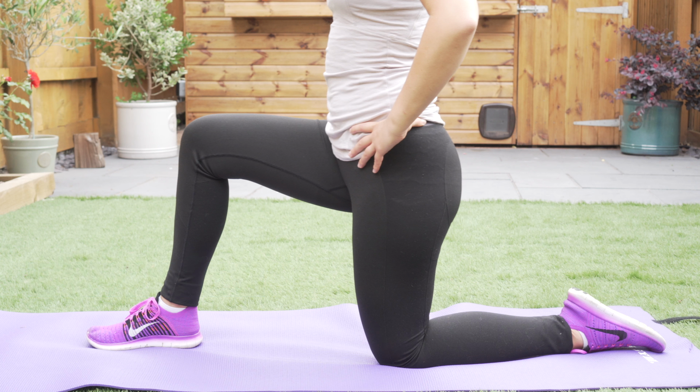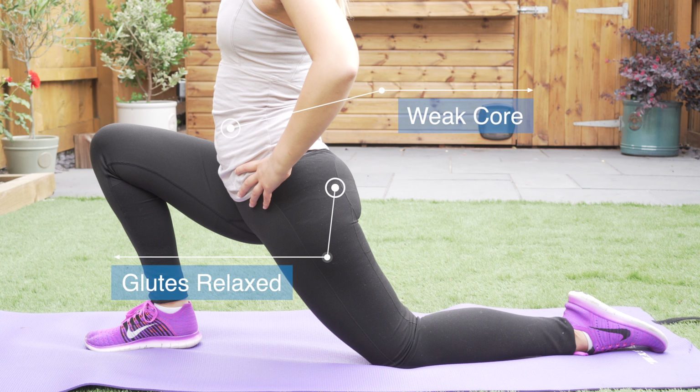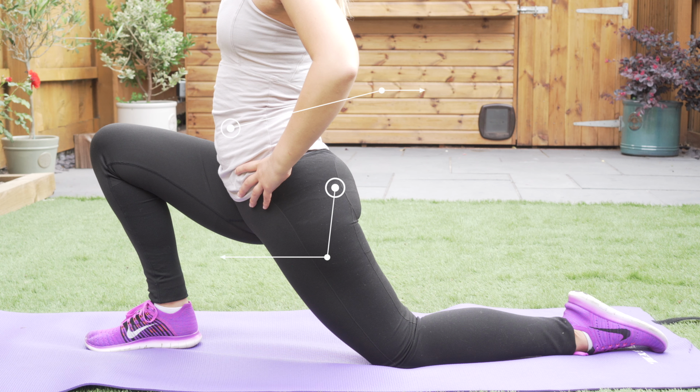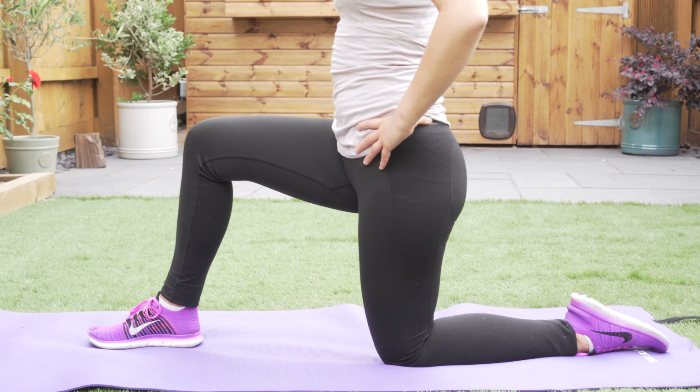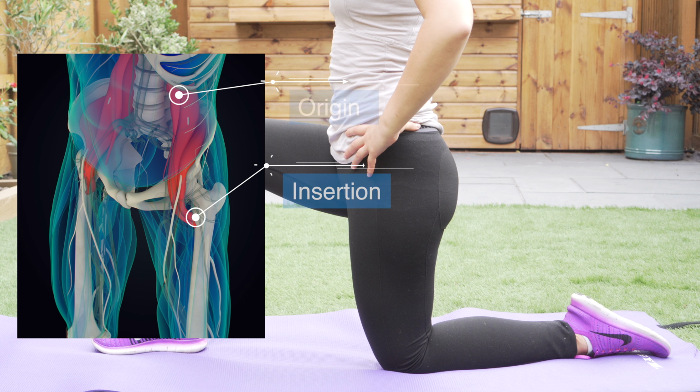Now, one way that I find that patients do this incorrectly is they'll just do a lunge forward. So they'll be really relaxed and then they'll lunge forward as far as they can go. And what this does, it doesn't keep the pressure on the muscle and allows other areas to do some of that movement. So what we want to do, if we remember the anatomy, is that the muscle attaches from the lower back to the front part of the leg.